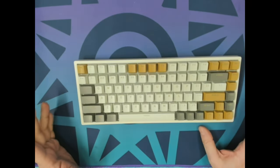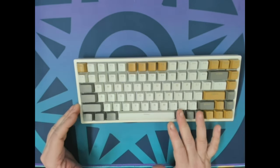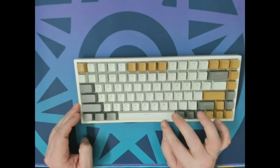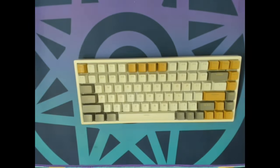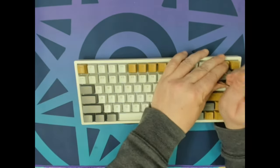So we have a nice colorway, and I like the gold accents on the legends as well as the gold keys mixed with gray. And this is actually a light gray, not a white, almost white, but it is actually a light gray. Now let's take a look to see what we've got hiding under here.